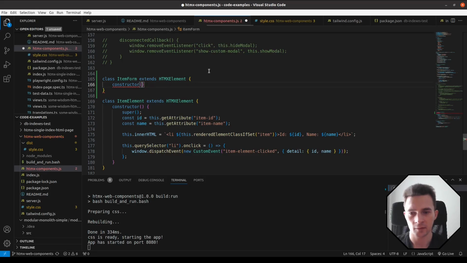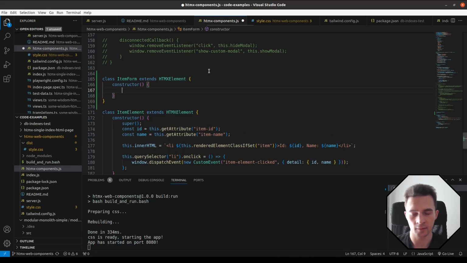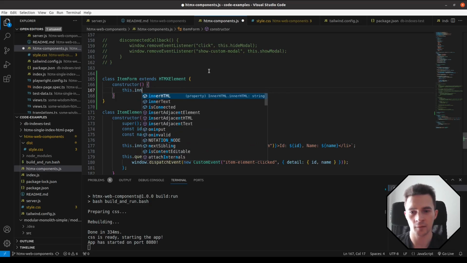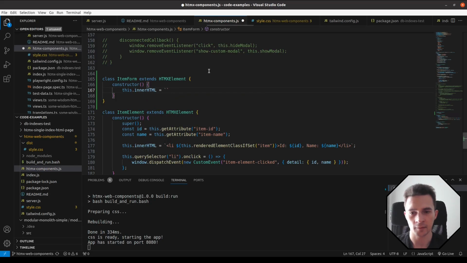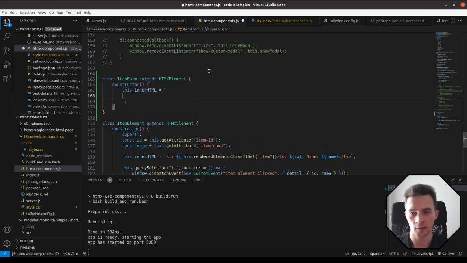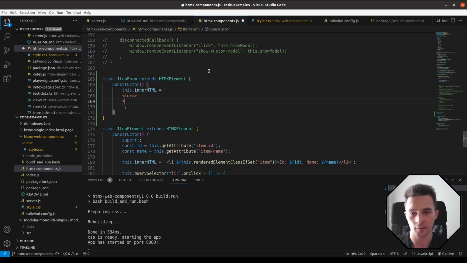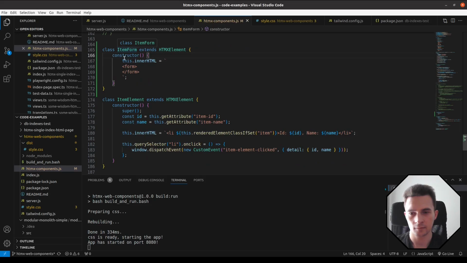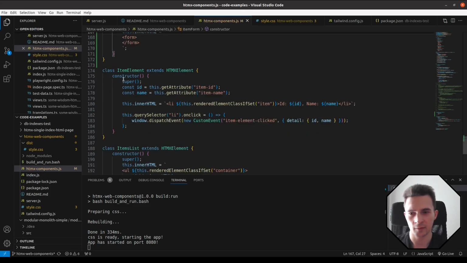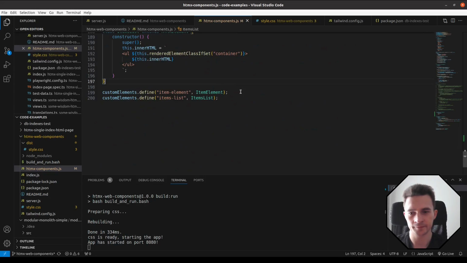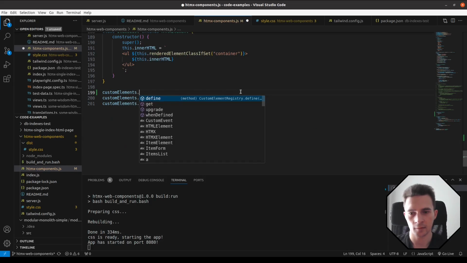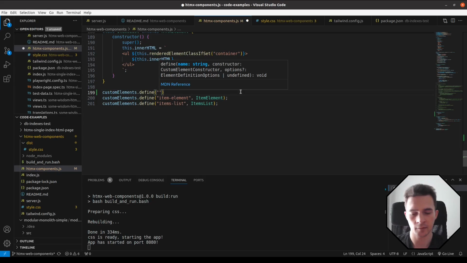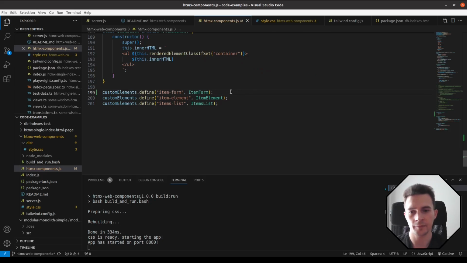Let's call the constructor, and let's start really simple with just rendering the form without anything like that. And in order to use it, we need to define it in the custom element. So let's do that. Item form.